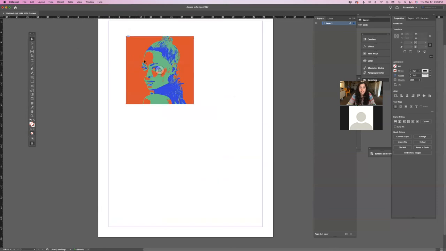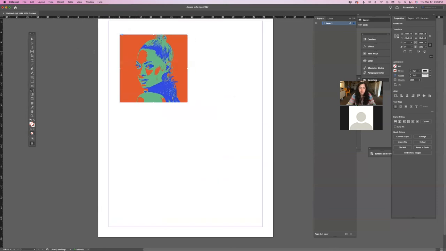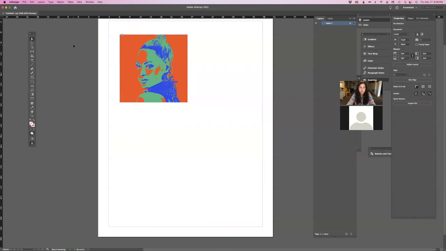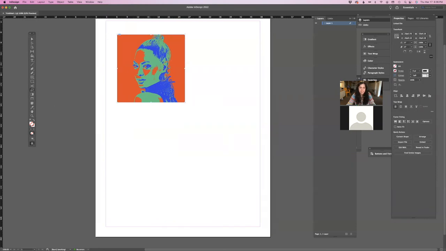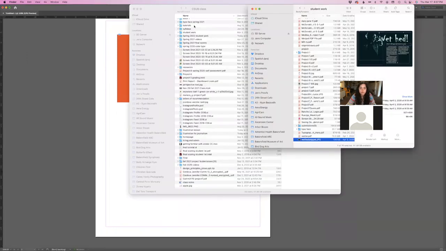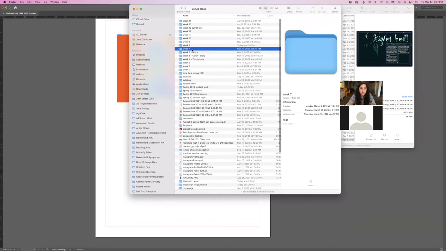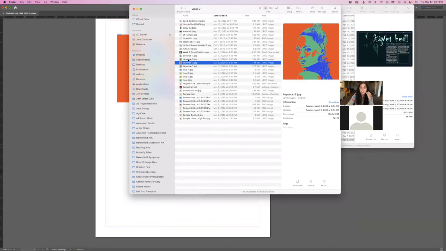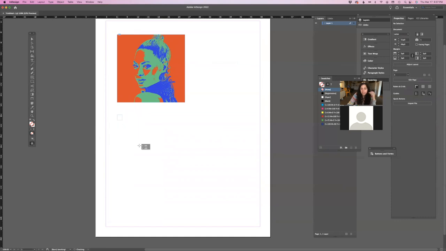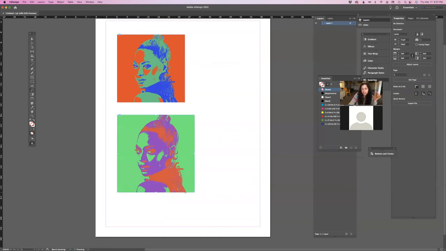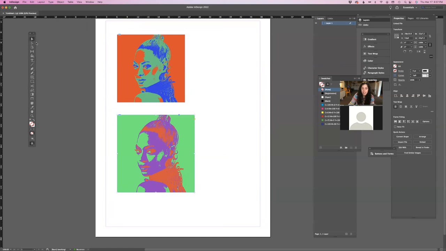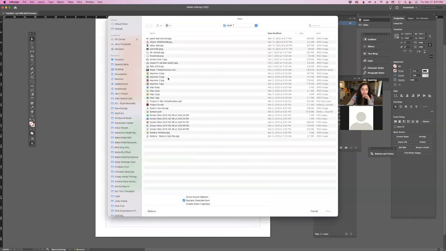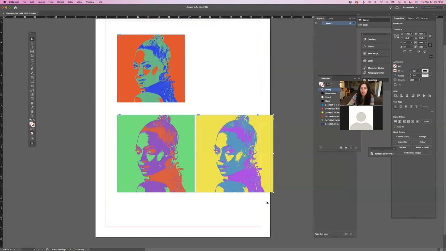So now that I have this scaled small and I use the scale tool, you grab the top arrow, and then you grab the scale. Then I click in the middle and I can scale it. I went to File, Place last time, but if I just drag this in, I can also click while it's hovering and size it like this. Once you have it the size you want, you can duplicate it, and the next thing you drop in by hitting Command D will automatically be sized for you.